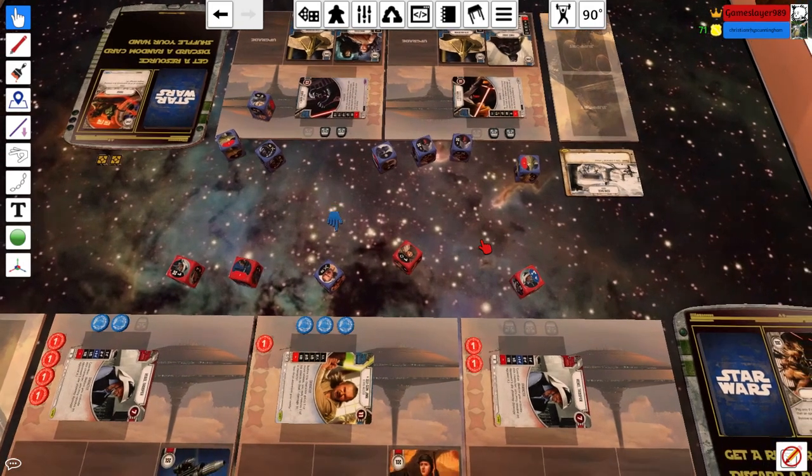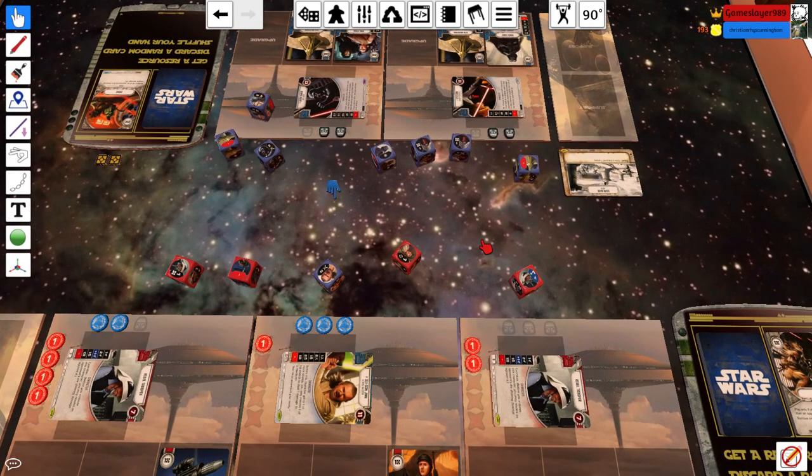This is the thing with Akbar, right? It's 2 Akbar dice and they both have a resource. They both have 2 resources on them, whereas this deck is perhaps hurting a bit for all resources.